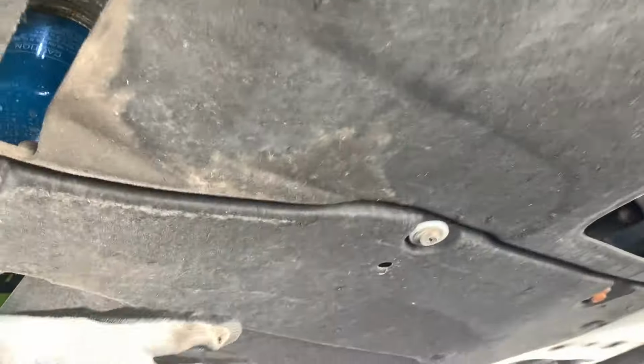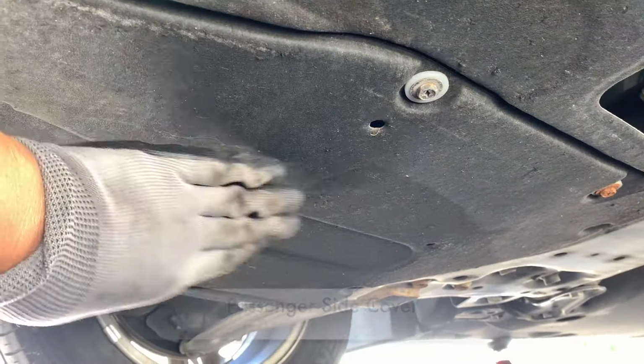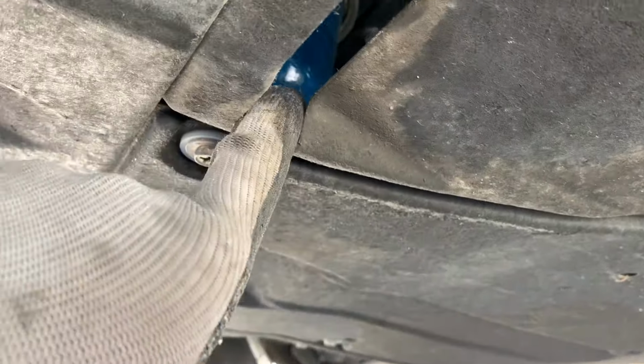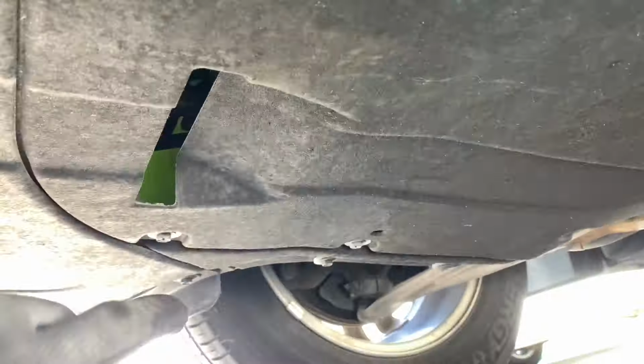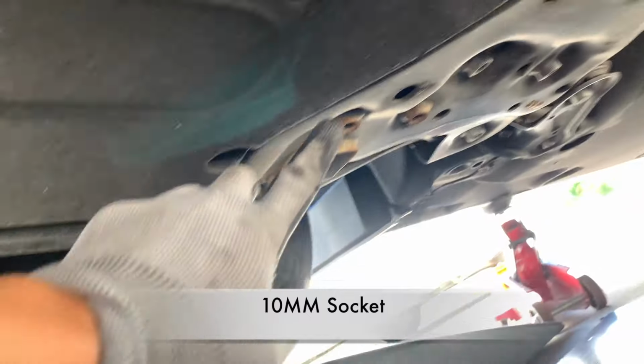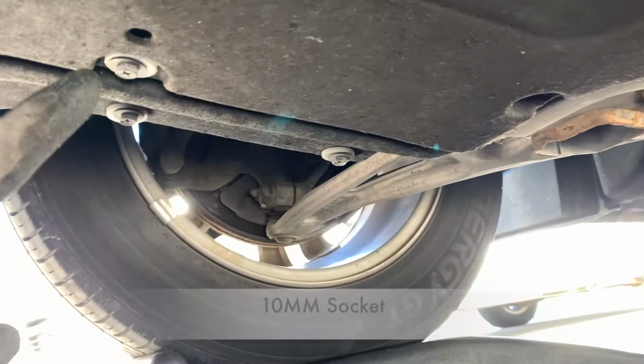So underneath there's two sections, this section here and this section right here. So this is the cover we want to remove. It's right directly underneath the passenger side. And you can see the blue filter through this little peek hole. So there are 7 screws that hold up this cover. I'll use the 10mm socket to remove these screws.